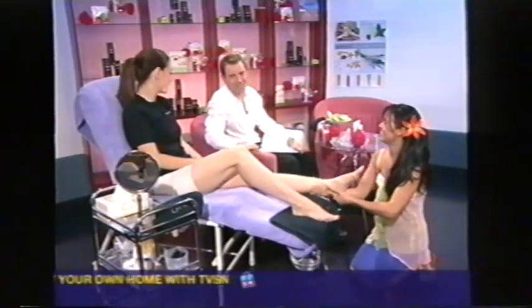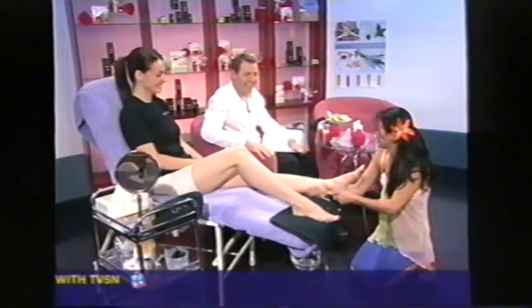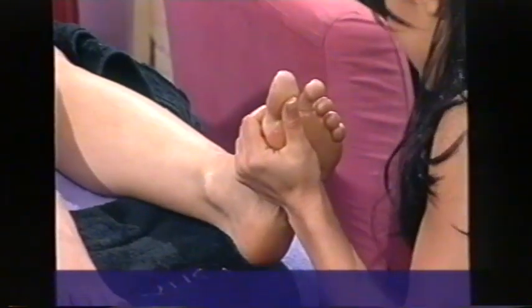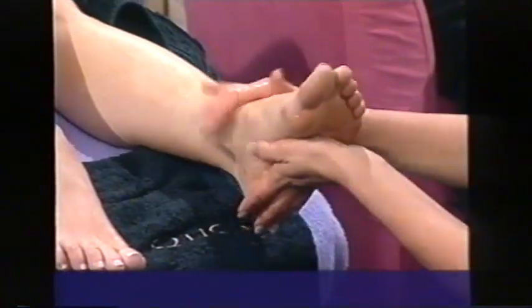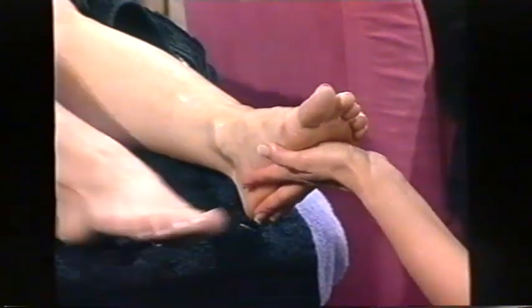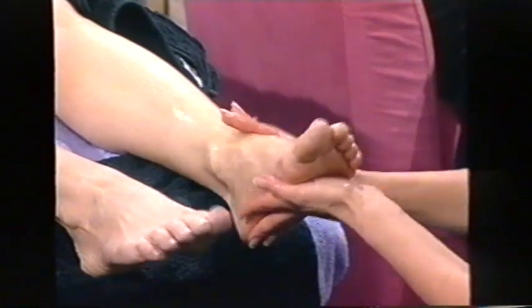Afterwards, you can use it with a little bit of water as well. In a minute, we'll show you the texture in a bowl here. Already 20% of our stock has gone, and it's a very, very great deal for Christmas. Fabulous, unbelievable price, if you look at the difference. Absolutely. Would you like a towel, Mal?